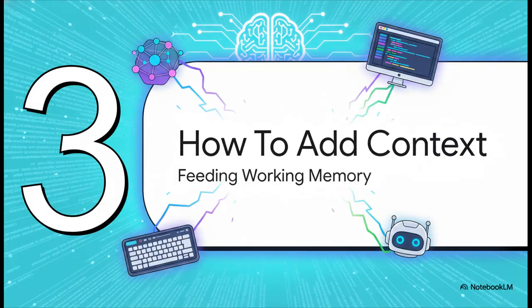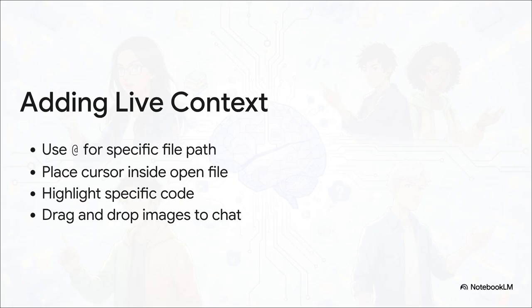All right, Section 3, how to add context. It's time to actively feed that working memory. Instead of vaguely asking Claude to, say, fix a link and letting it blindly scan your massive project, you can surgically inject context. It's awesome. Just use the @ symbol followed by a specific file path. Or simply keep a file open in your IDE with your cursor right inside it. Claude automatically knows that's where you're working.